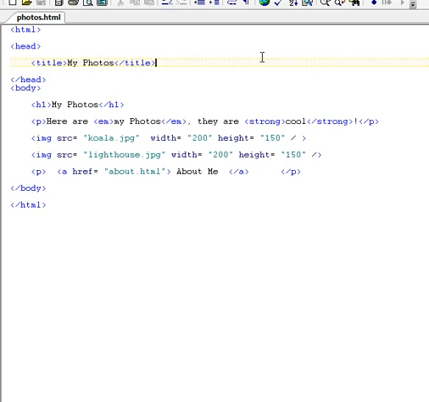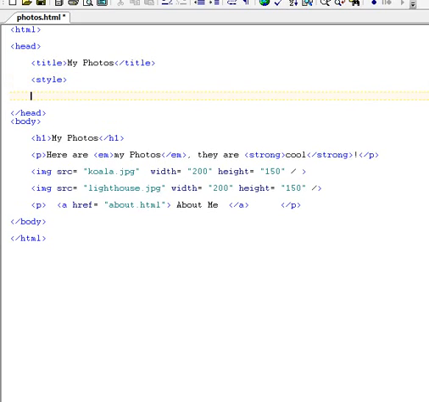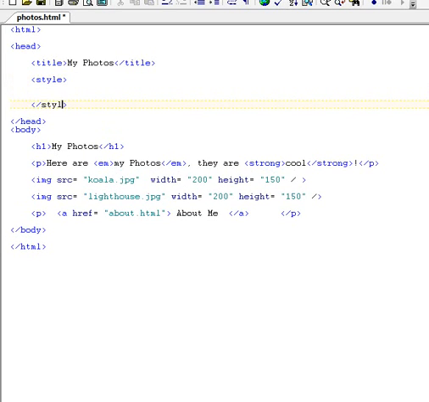So we're going to begin learning CSS in this tutorial, and there are three ways you can put CSS into your code. The way we're going to start off learning is the embedded way, which goes up here in the head tags. You see the little head area where the title is. Another thing that goes in there will be your style, which will be your CSS. So you open up a style element, the style tag, and then you close your style tag. Between these two tags, we can put our CSS code.